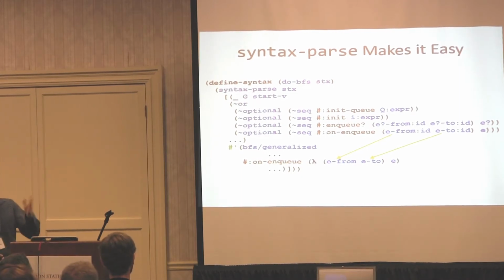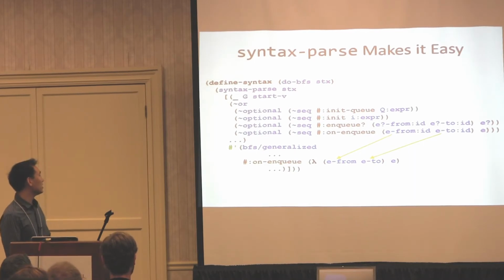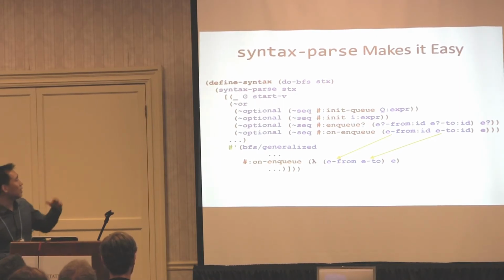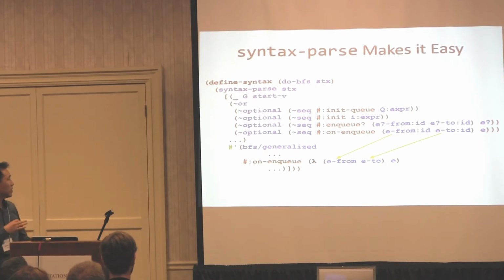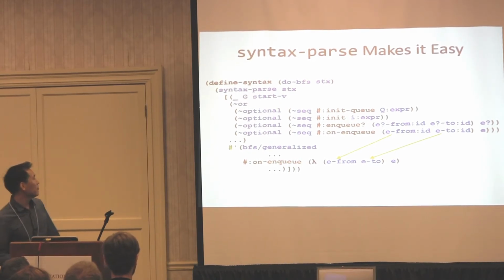But thanks Ryan Culpepper for syntax parse. It's really awesome. It has a very expressive pattern language that you can use to define pretty much anything. Here I'm using the optional pattern, which says that you don't have to specify each hook if you don't want to. The optional just says that you don't have to include a parameter for each one, and then the or says they can occur in any order, so I can flip them out of order if I want.